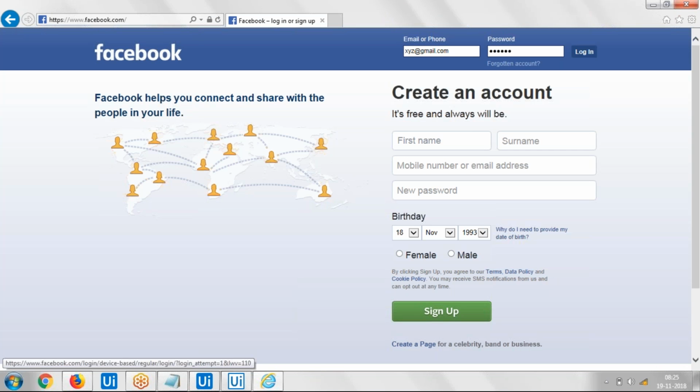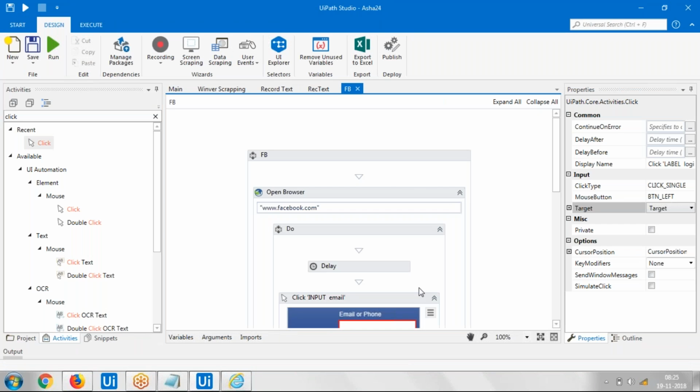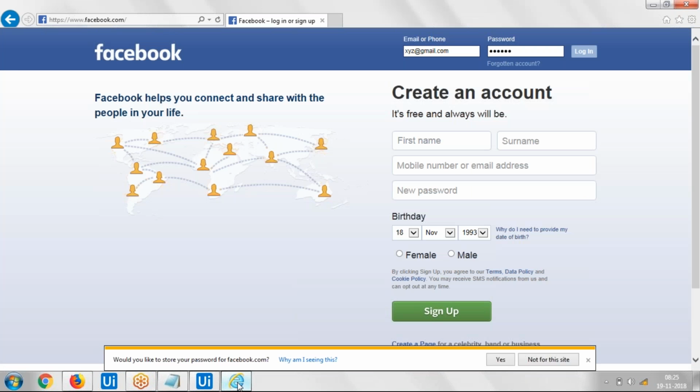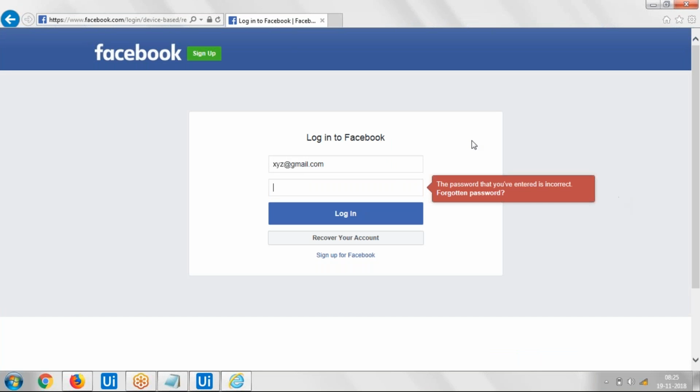Entered username, entered password, and clicked on login button. So it is asking, would you like to save the password or not? Let's say no. So see here, because we have given some dummy data, it has clicked on login button and it is throwing some errors, saying that password is not correct.